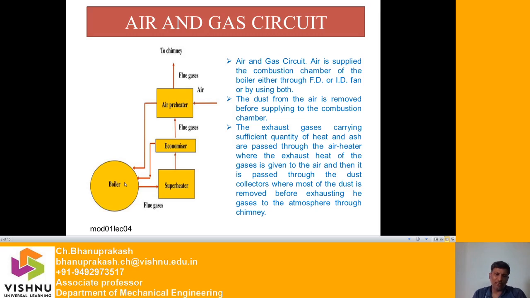When air is fed to the boiler, combustion occurs and heat is released. This heat is absorbed by the boiler water and steam is generated. The exhaust gases after combustion carry a sufficient quantity of heat and ash, and are passed through the superheater, economizer, and air heater. In the superheater, the steam — whether dry saturated or wet steam — absorbs heat from the flue gases and is converted into superheated steam, which then passes through the main valve and expands in the turbine to produce power.